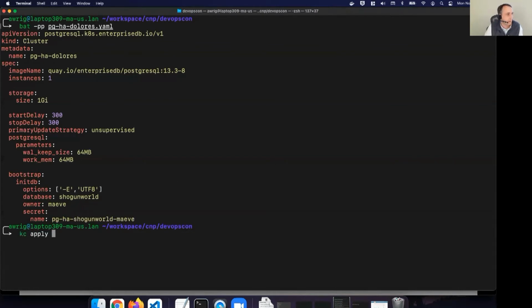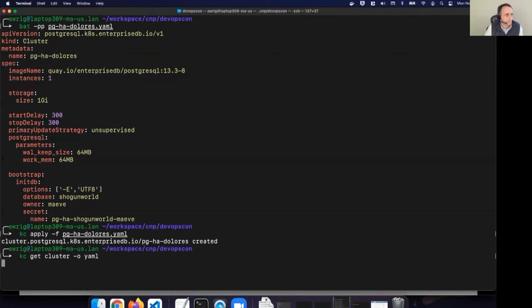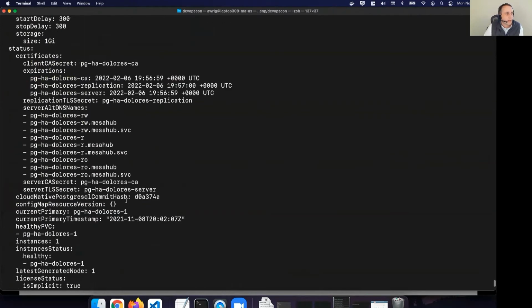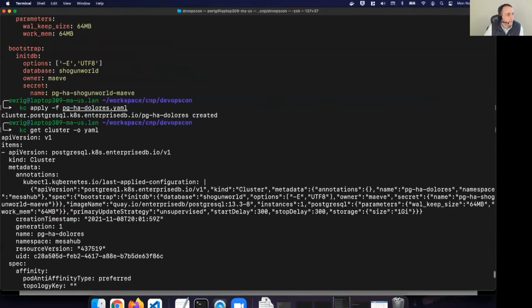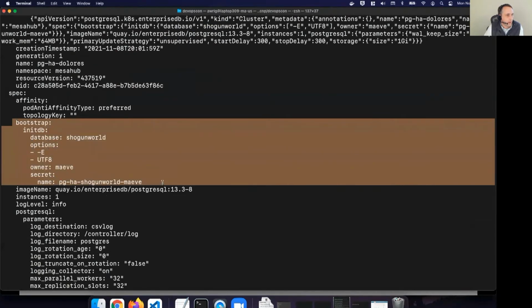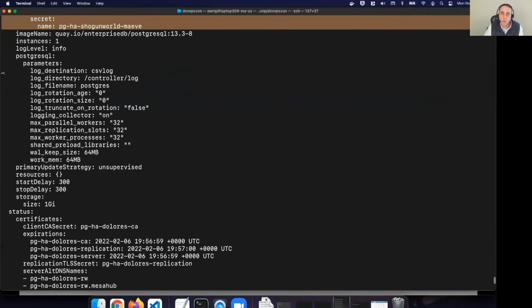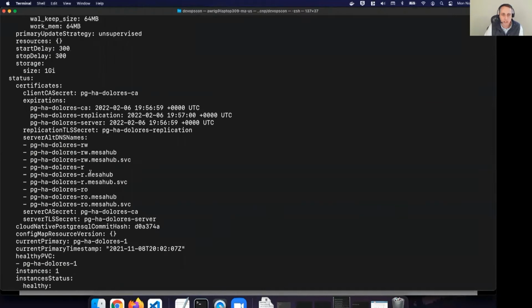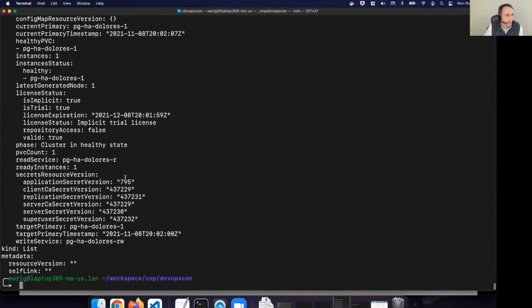So let's go ahead and apply this cluster. All right, so I posted my change to the Kubernetes API server. And then we talked earlier about the kubectl plugin. For right now, we're just going to use the standard tooling. So get cluster, and then you could see here my options that are available. These are the parameters changes that we made, image name, the PostgreSQL parameters that are being managed by the operator, certificates that were created, the Kubernetes service objects that were created.